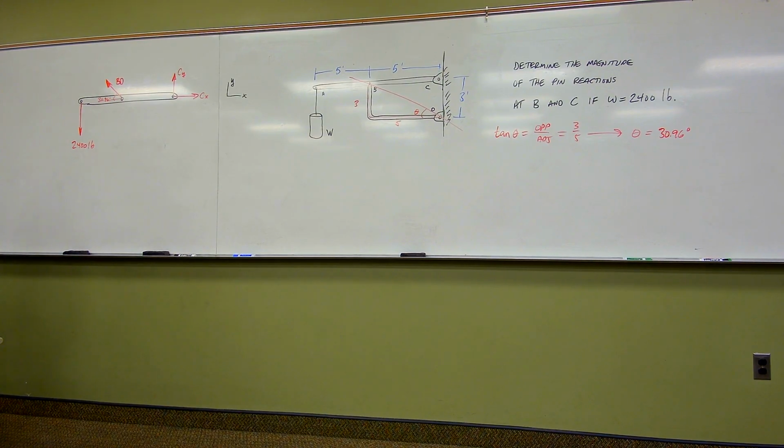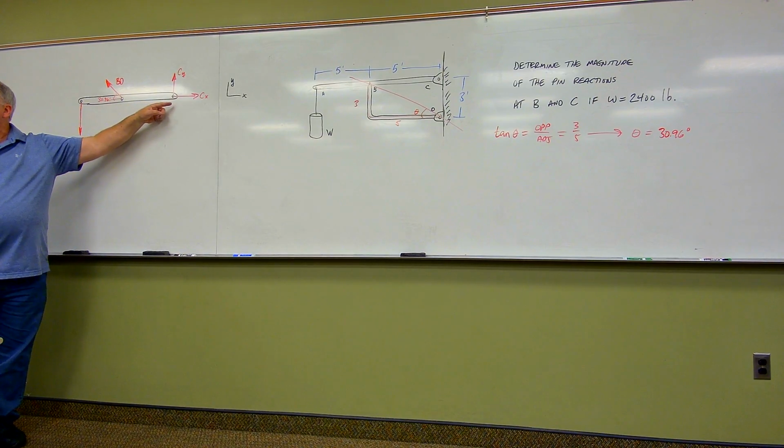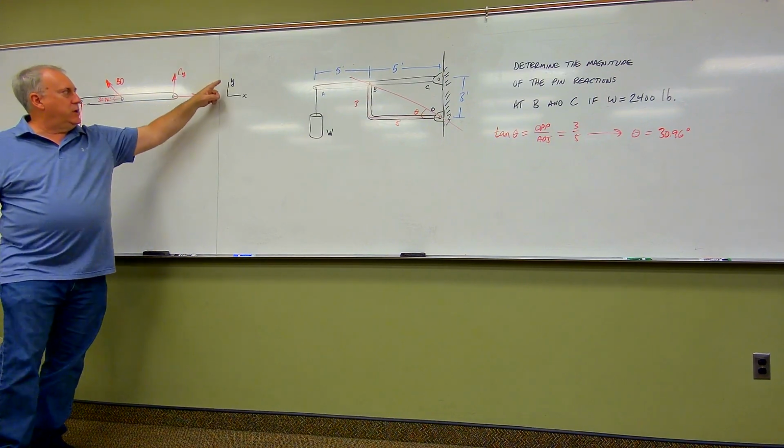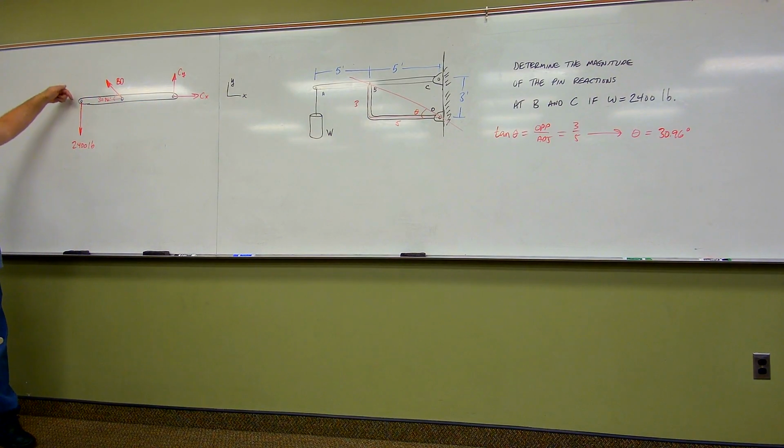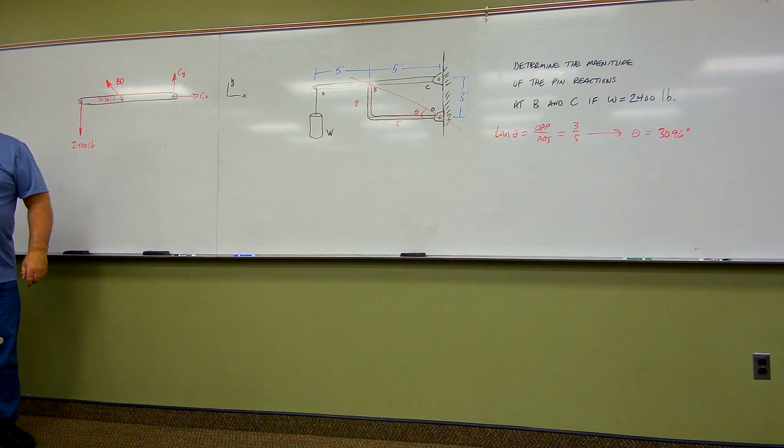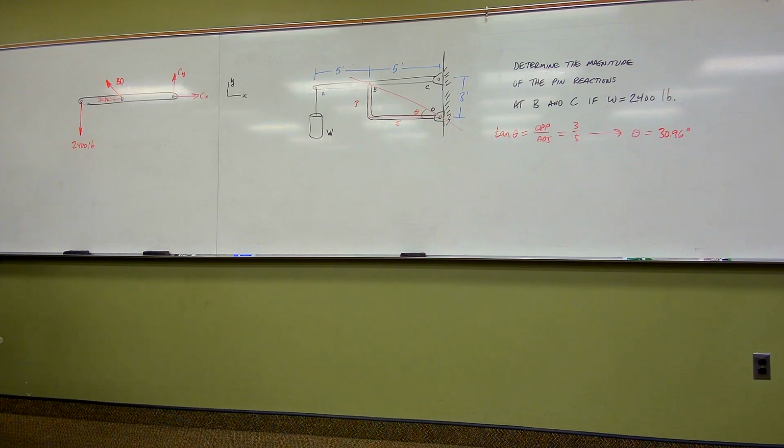And folks, I want to step back here. I want you all to really digest what's in front of you here. And as you're digesting it, keep asking yourself, did I see anything there that was new? If you look at the free body diagram of this frame piece, we drew an isolated picture of the piece we want to do the free body diagram of. We've shown an XY coordinate axis system. It had no weight, so we didn't have to worry about that. It had one applied force, and that was the 2,400 pounds hanging from it. So we showed that. And then we put forces at places where that object used to be in contact with something.